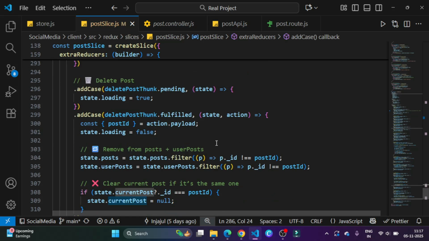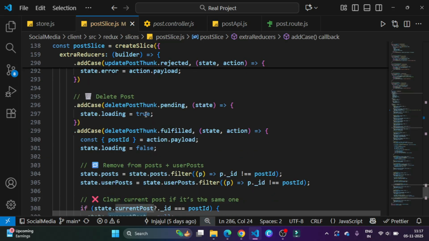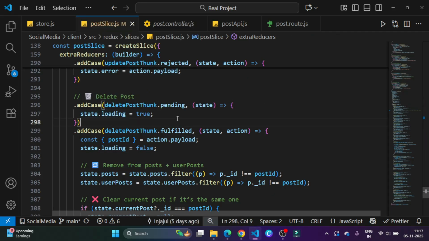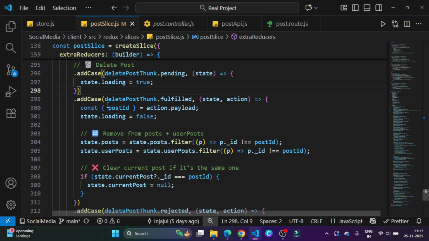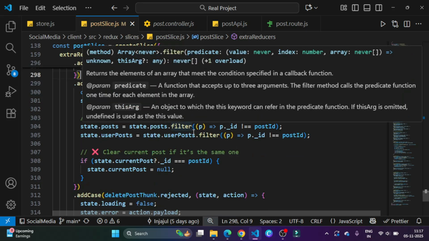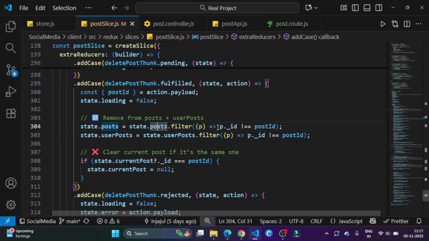And for the delete case, for pending, update the loading with true. For fulfilled, I'm just destructuring the post ID, update the loading, and then filter out the post. If the post ID is not equal to the deleted post ID, that means delete that.